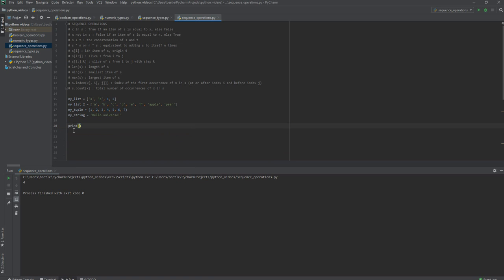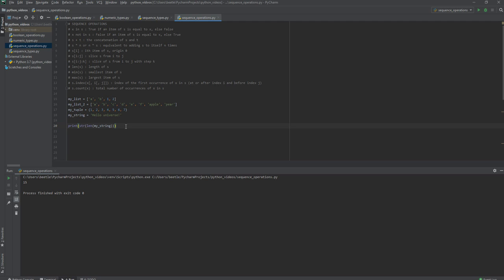Or you could maybe print the length of my string. I'm going to string that integer out. And it says it's 15 characters in Hello Universe.